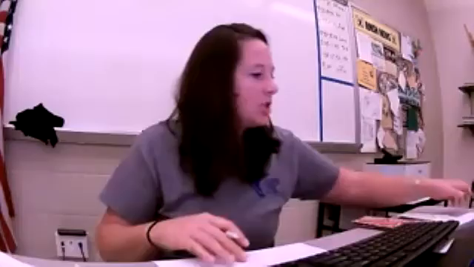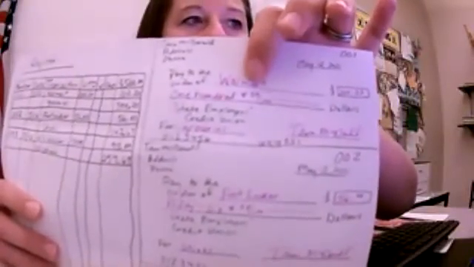So let me show you my finished sheet. So my first check, we're going to look at this side first. My first check was written to Walmart for $100.20. My second check was written to Foot Locker for $56.03. And then my third check was written to US Sailor for $75. Now over here on my register, I've got my check numbers, check number 001, check number 002, and check number 003. They correspond to those 3 checks.